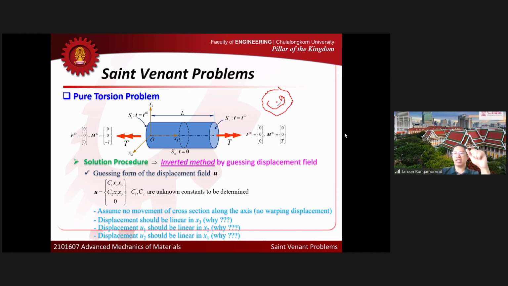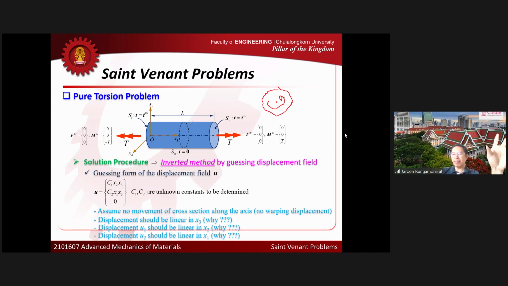Right. You can go back and sketch the figure and see why I made the assumption. The reason is that when you move far away from the center of the cross section, the rotation generated for the cross section will produce linear components of in-plane displacement U1 and U2, linear in X1 and X2, right? In this way, okay? So based on this idea, I came up with this displacement field, okay? This is based on my intuition, and an assumption that there's no warping displacement for the cross section.